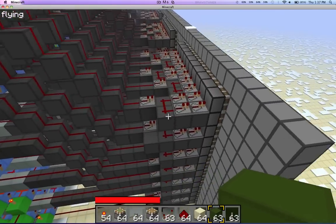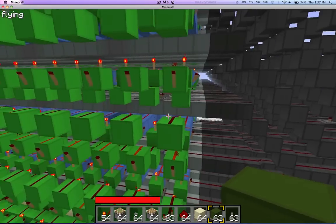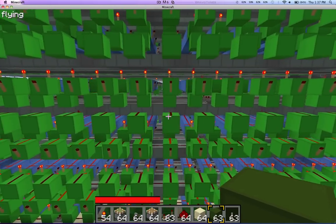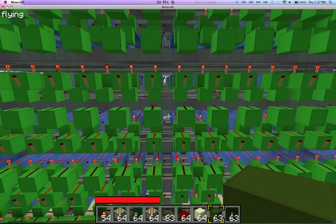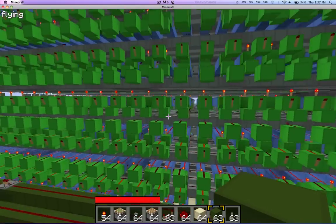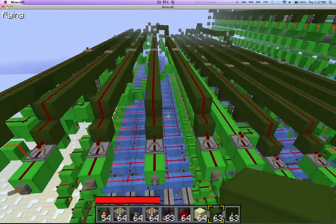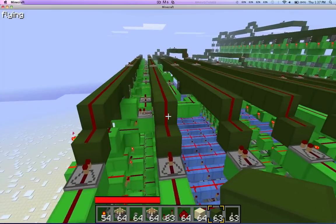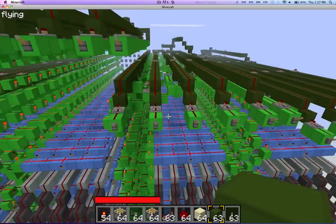Basically, these are just wires running into each of the pixels of the display. And then here is the decoder. It's a vertical decoder stacked on top of each other. That basically each one of these slides is a letter. Kind of like a seven-segment display, just a little more complicated. If we look on top of the decoders, you can see that there's a 26 output, no, 27 output multiplexer. And I had to put that on top of each one.